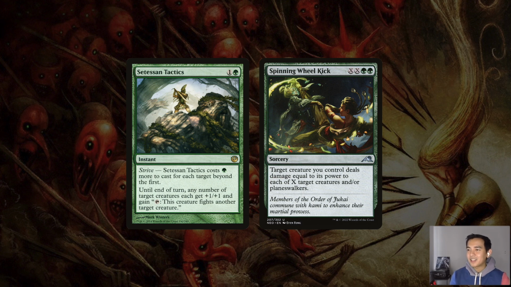So, Cetessan Tactics and Spinning Wheel Kick are multi-target fight spells that allow us to kill multiple things in one go. Plus, spiders have 8 legs, so the Spinning Wheel Kick, that's just flavor.